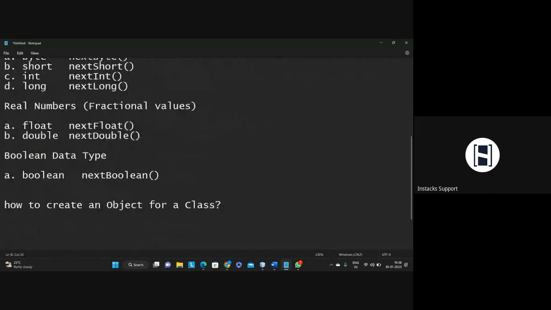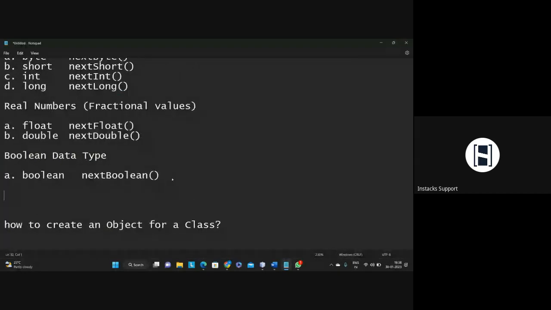Right. And the last category, the character data type. That is a single character value. And remember, Boolean is a true or false value.